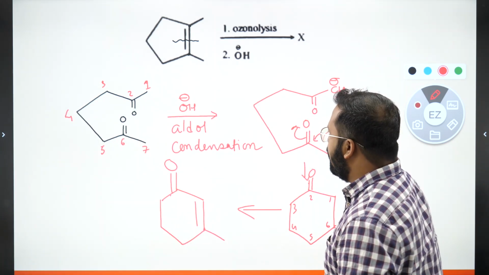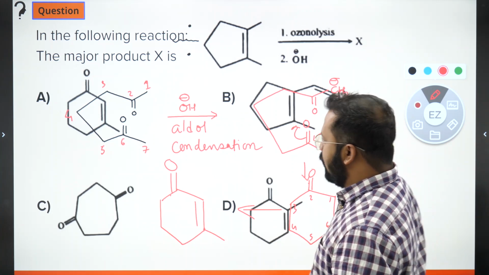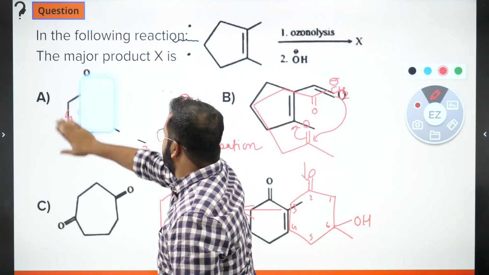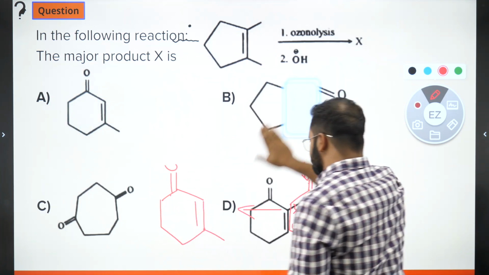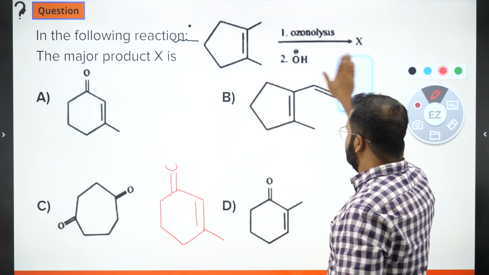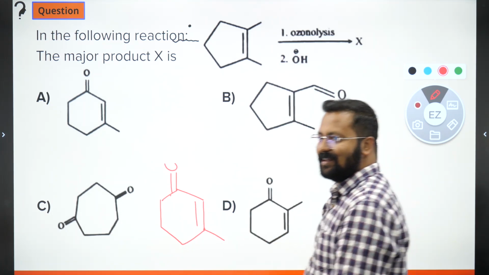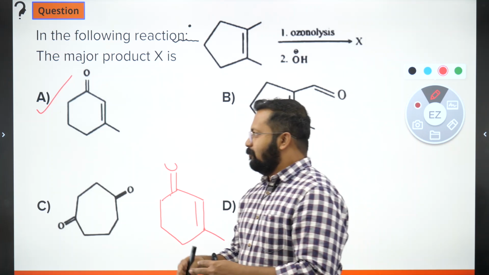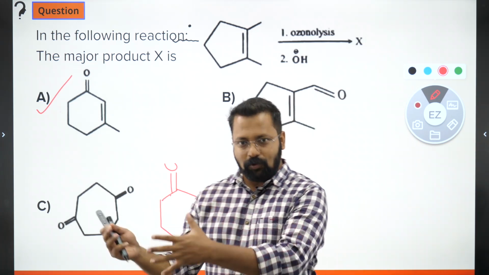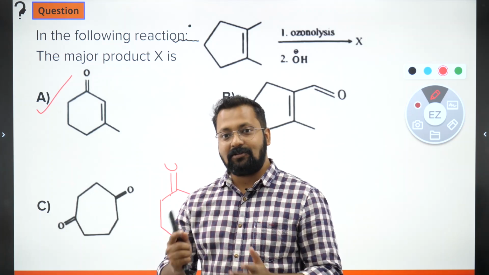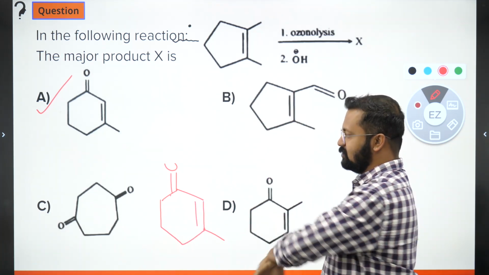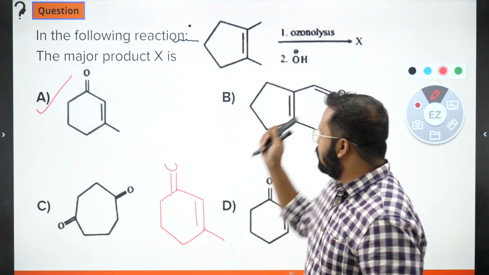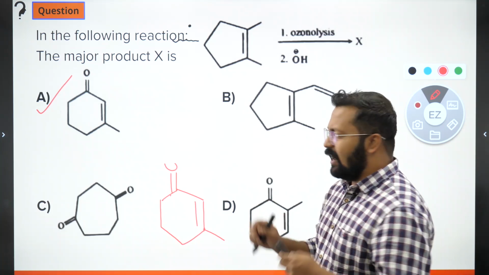So if I look at my options, which is the right answer? कौन सा दिख रहा है right answer? A. ठीक है? We'll come up with some videos on organic chemistry reactions, which will be very helpful in understanding कि reaction किस तरह का हो रहा है. For now, try to read a bit more about aldol condensation, because aldol condensation के ऊपर एक question आ चुका है. ठीक है? ये आ भी सकता है फिर से.